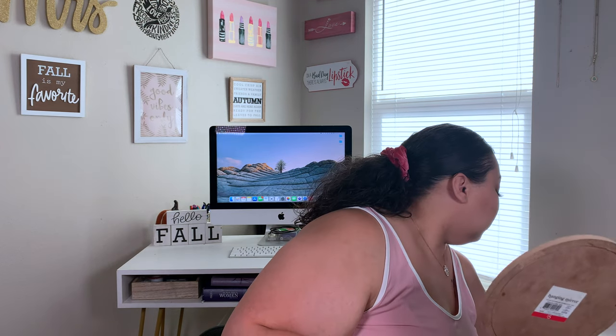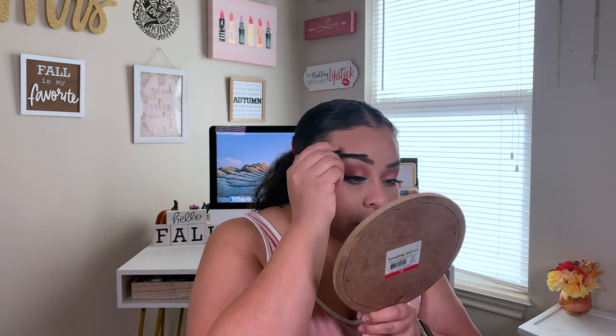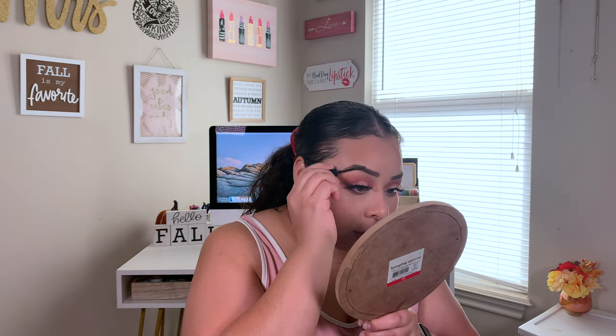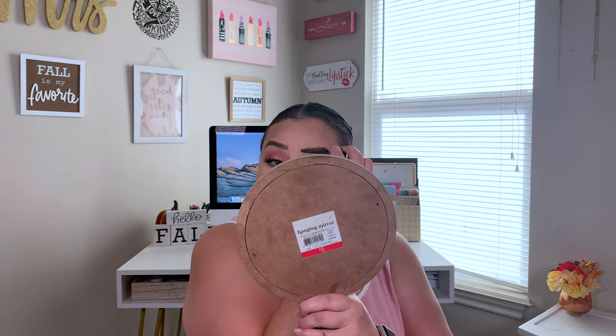is running out. This is the shade Brunette. You know what? Let me grab my correct shade because I haven't used either one in a while. So my correct shade is deep brown. I don't know why brunette is always red. I don't know. Maybe I'm not considered a brunette. What's the difference? You have blonde, brunettes, and redheads. What about us brown people? Because brunette is just red to me. Every time I grab something that says brunette, it's very, very red.